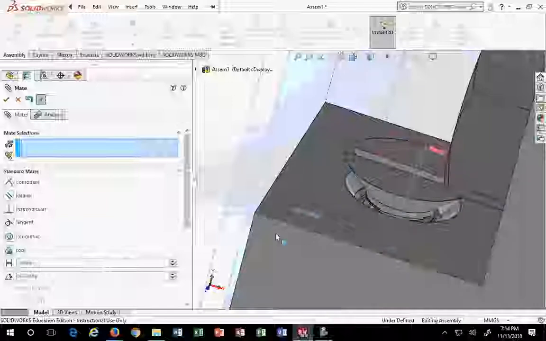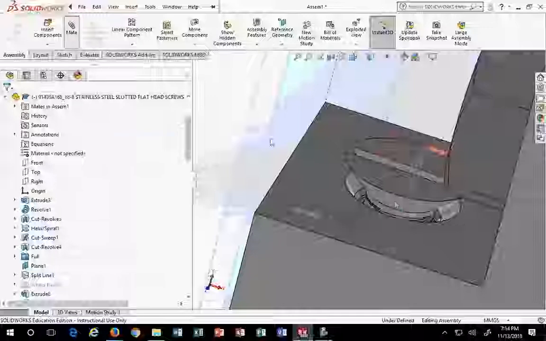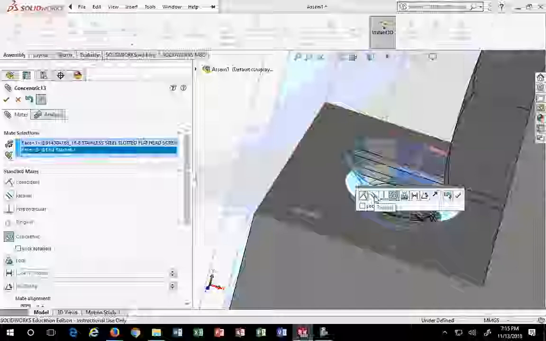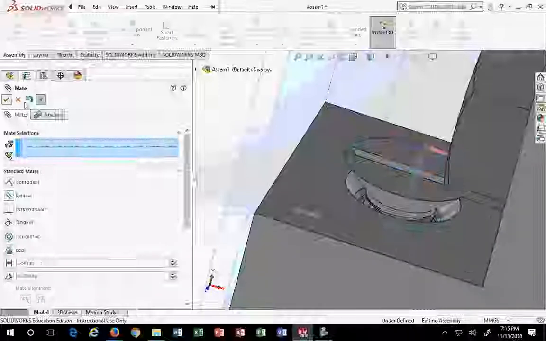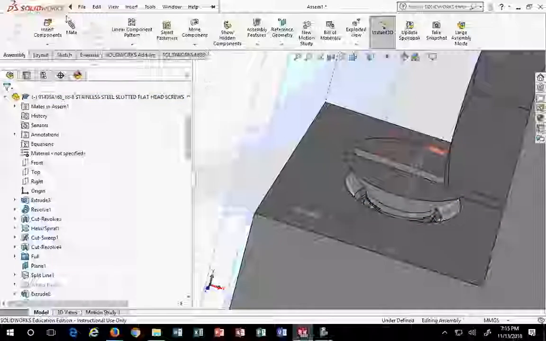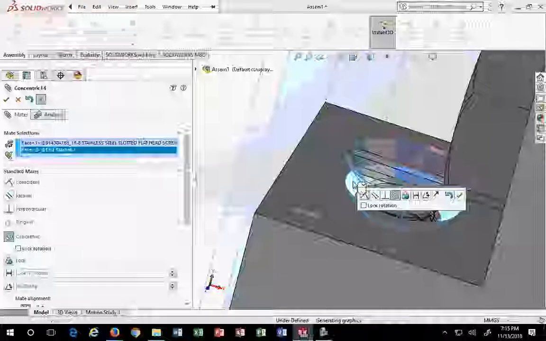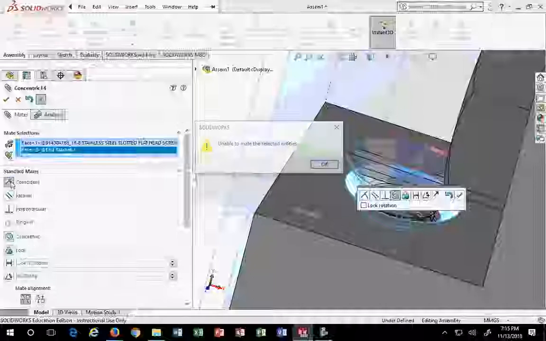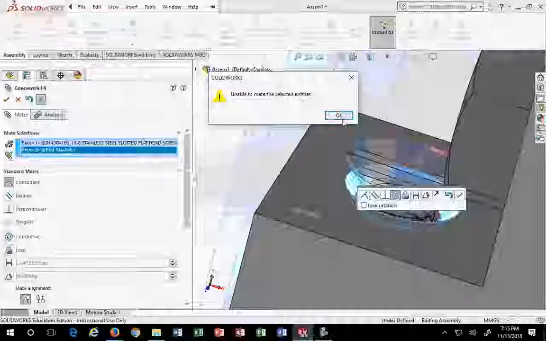You have to modify this to fit that. Otherwise, what you're going to have is the following. When you try to make these two align with each other, they're not going to, because they can't. I'm going to try to make them mate. It just won't work. Let's try it again. Mate. I want the error message to appear. I'm going to pick this side wall and this interior wall. The only thing it wants to do is constrain. Coincident, you're going to get this kind of error message: unable to mate selected entities.